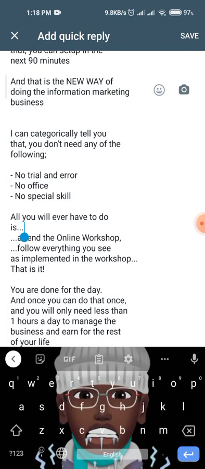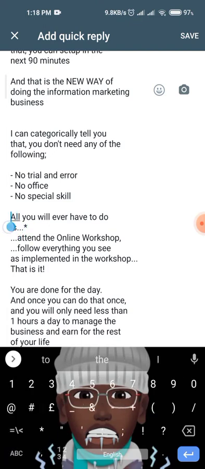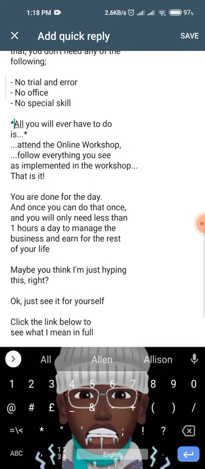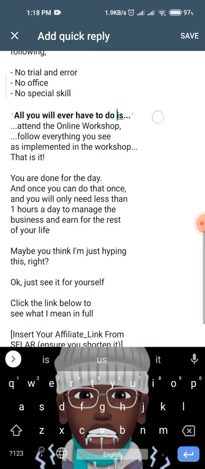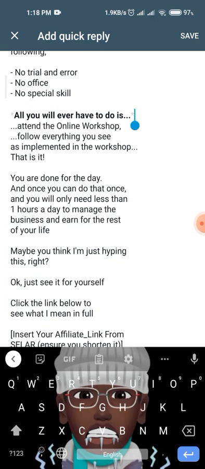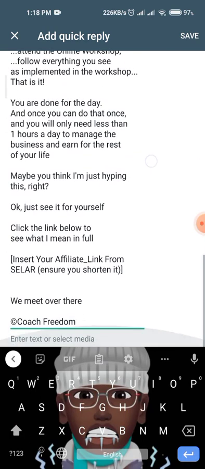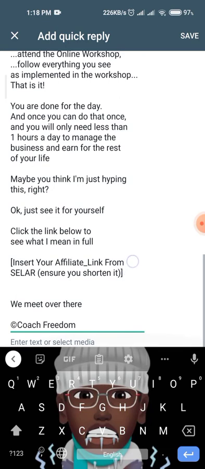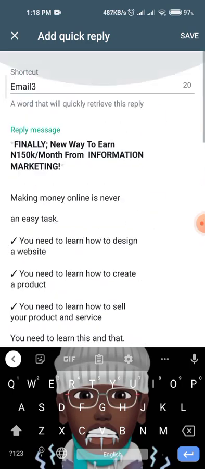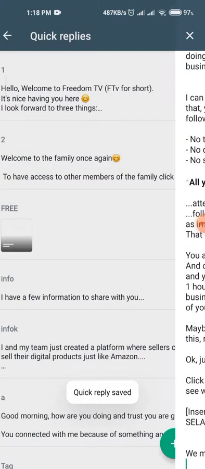You simply edit it and tweak it to what you feel like. You are going to insert your affiliate link here and ensure you shorten it, please. Ensure you shorten it. So that is all for email 3.